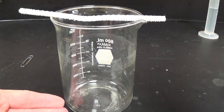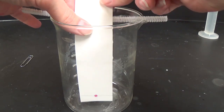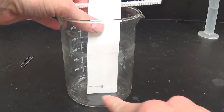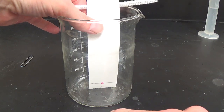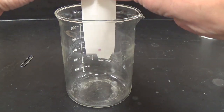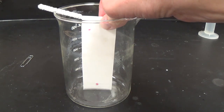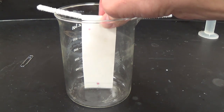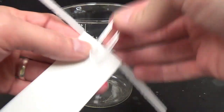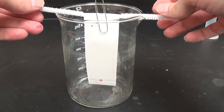Notice the beaker is empty. I'm sizing it up for the beaker, and you could do this before you dot it. Might even be better that way. But I want the bottom of the paper to just barely touch or even float slightly above the bottom of the beaker. So I'm going to wrap it around the pipe cleaner in such a way that it's going to hang barely touching or slightly above the bottom of the beaker, and then holding that in place up here with the paper clip.